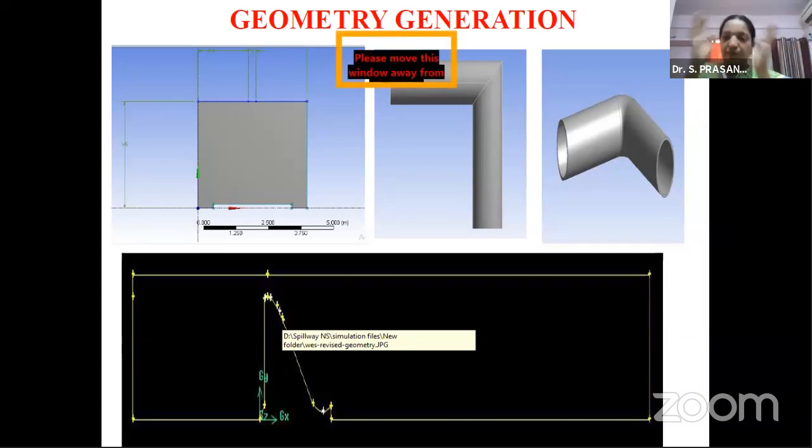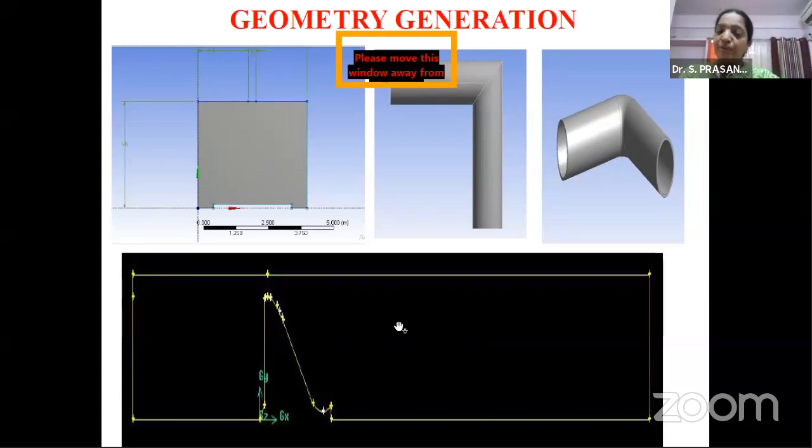In AutoCAD you can only create the geometry and import it into an ANSYS file. Here you can even have the meshing done. Then you can go further and import that mesh file into your ANSYS, or you can even import the geometry into ANSYS, and run your next stage of giving boundary conditions and then move further for your analysis.